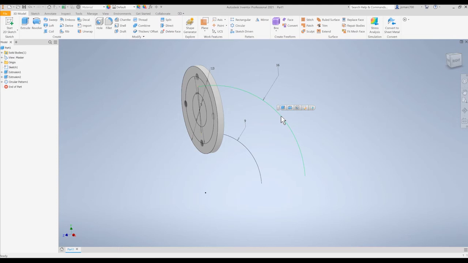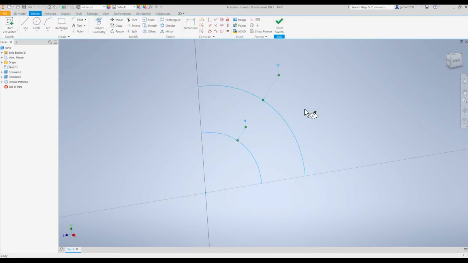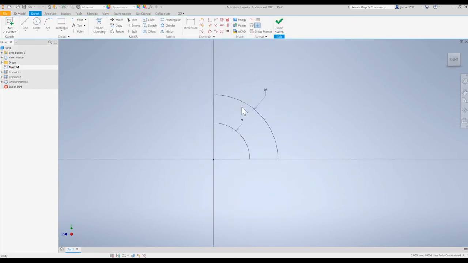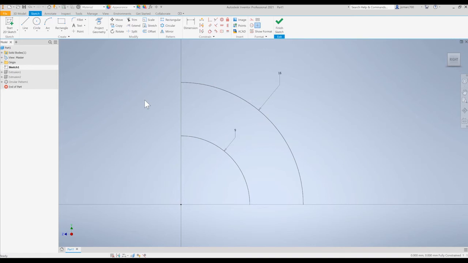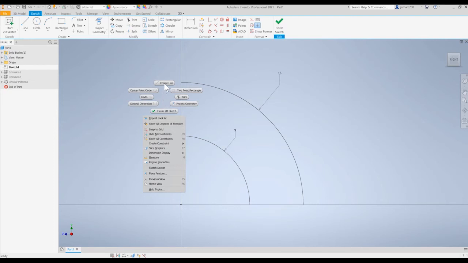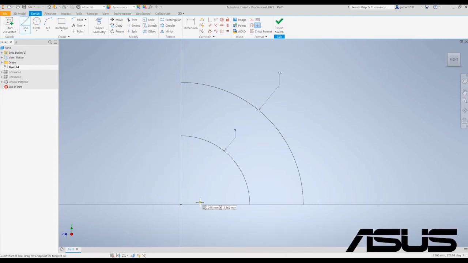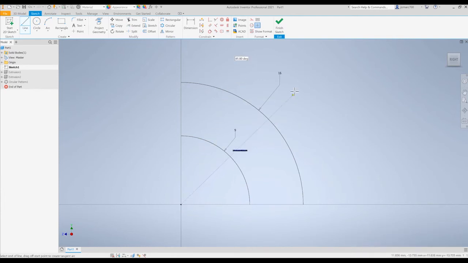So selecting this arc and selecting edit sketch. From here, let's grab our line tool, or once more, I can right click for our marking menu, selecting create line. The first point to be at our origin. Moving to the right, left click here, hit escape.